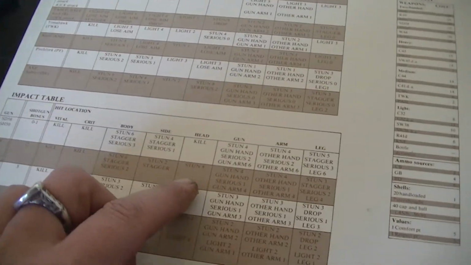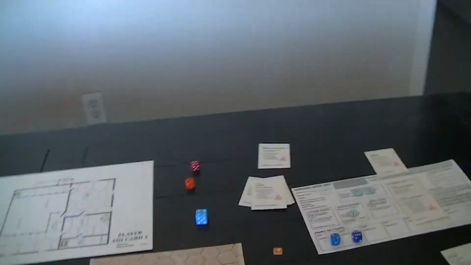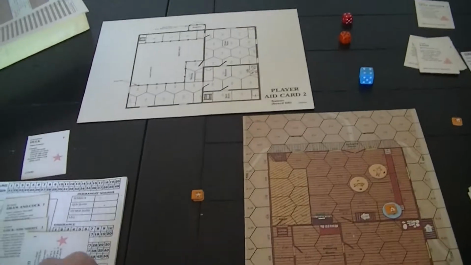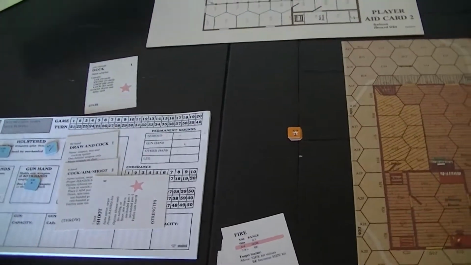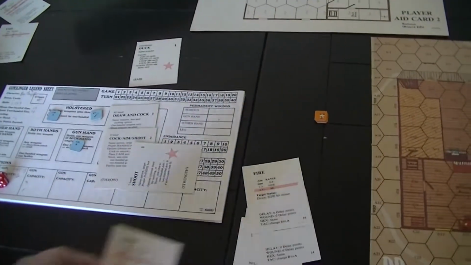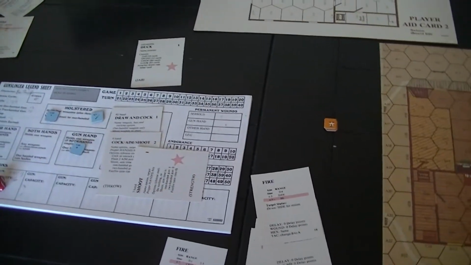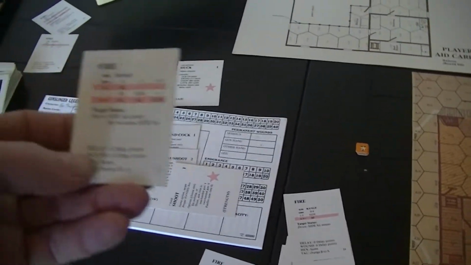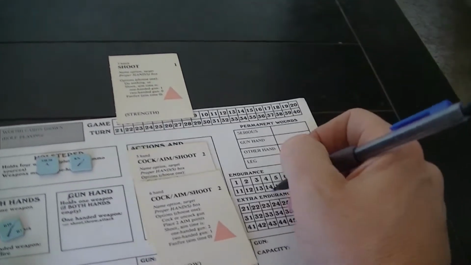Impact headshot with a Colt 45 is a stun 8. That means I've just taken 8 hits here. Right? No. I get 8 draws. Hard to remember sometimes. And that'll be 8 markers. So that's 1, 4, 5, 6, 7. Should have gotten the first shot off. 7 hits. That's going to be, he was at 20, now he's at 13.